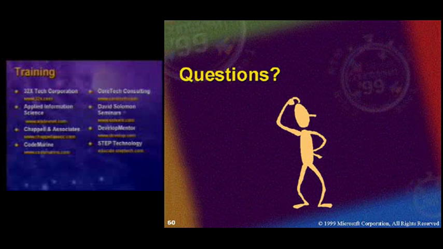Okay, so let's go with the front microphone. Okay, you mentioned the use of the catalog to either go to the existing registry or the new RegDB to determine the information about your component. And I guess my question is, is there something similar for registering my component so that if it's registering on a system that supports RegDB, it'll put the information there, and if not, it will put it in the standard registry?